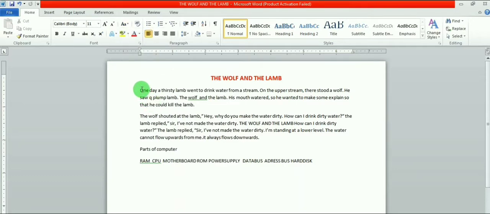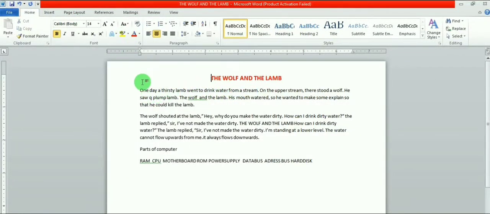Now suppose you see here, this is the first sentence. Now what I have done, I have selected this sentence. Now I will click on this sentence case. Nothing is changed here. Why? Because this sentence is already in sentence case. In sentence case, only the first character will be in capital. This character will be in capital and rest all the letters are in small letters.